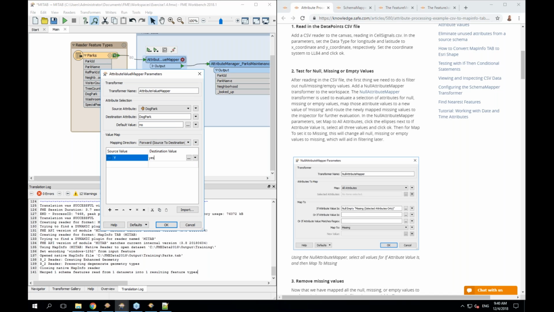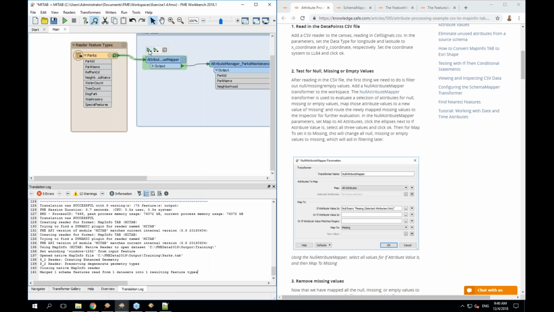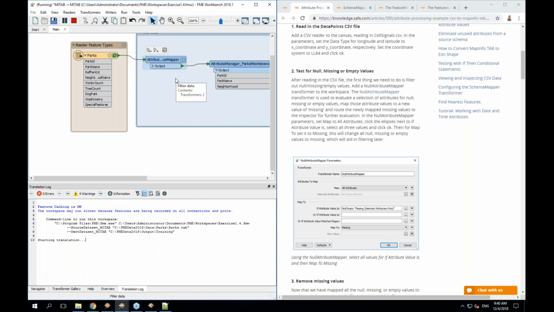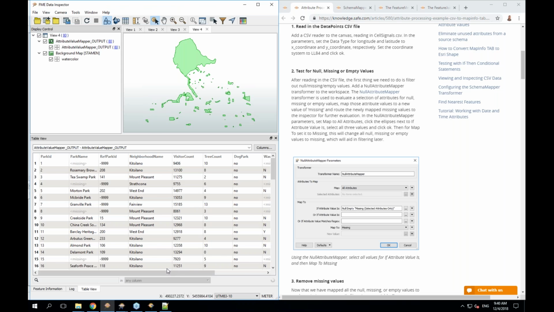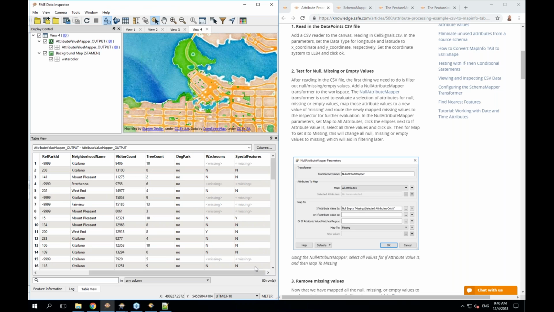Y should become yes. N should become no. This is a fairly straightforward example. So now when I run this and inspect it, instead of Y's and N's for my dog park, now I have yes or no. So it's just taking your existing value and giving you a new one.